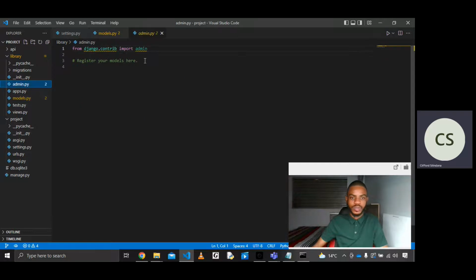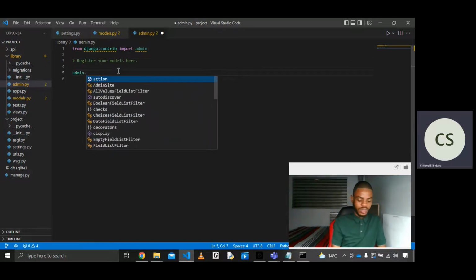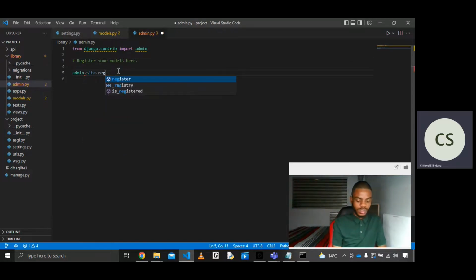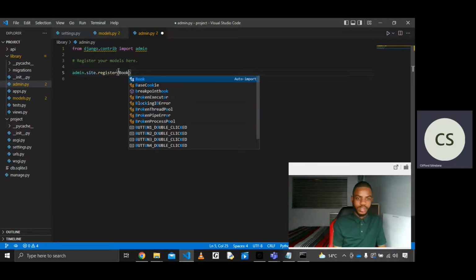So how we register our models is we come to our admin file here, and then we're going to execute admin.site.register, my model, which is Book. I need to import that.